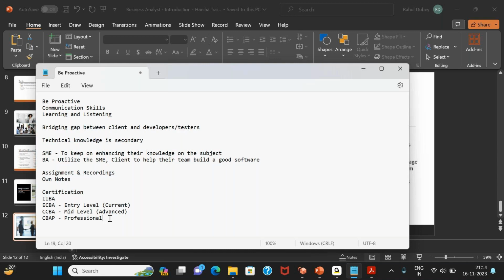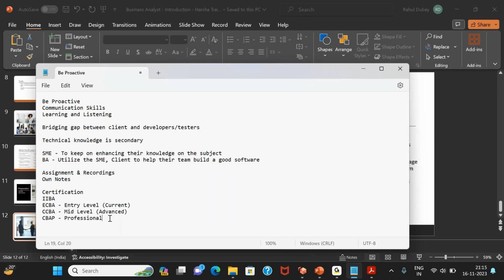But I assume that most of you guys would either want to start your career as BA, so after this course you can opt for it. But remember, certifications are not mandatory as such, that you have to have a business analyst certification, then only your resume will be picked. But it is nice to have, it is not mandatory as such, nice to have things.